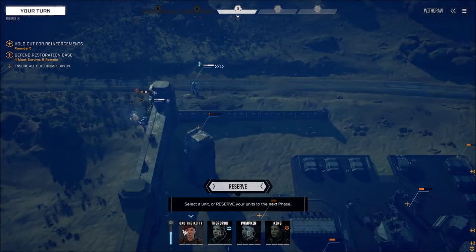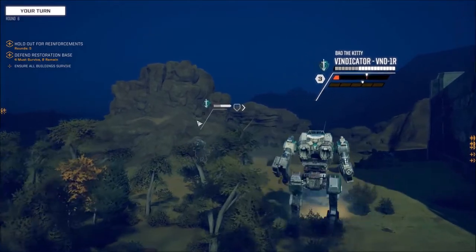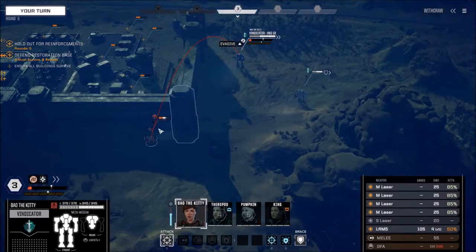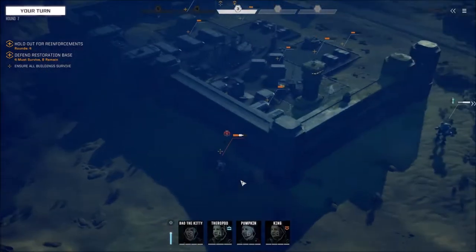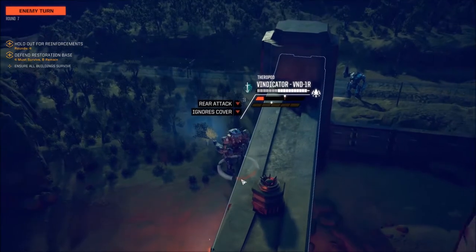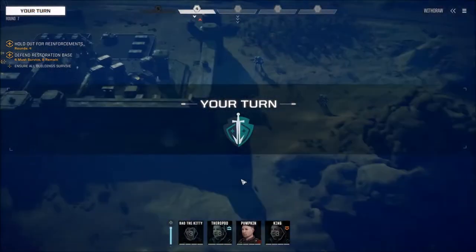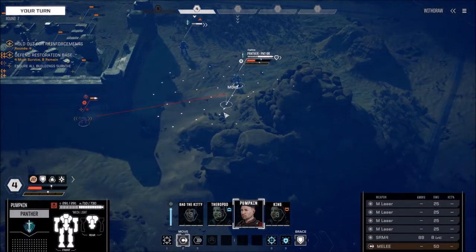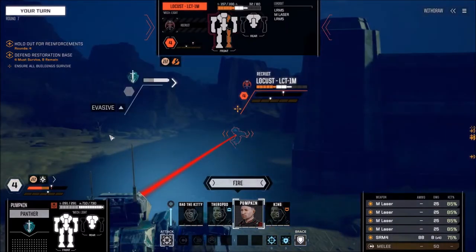That was a nice hit. That was a really nice hit. No, I'm not going to get that angle. So we'll just have to leave it with some LRMs. Could we take out a leg? Yeah, we could take out a leg. Not likely, but we could. Flanked. Ouch. Standing by. Position confirmed. Alpha strike might overheat us. No, it won't. Confirm.